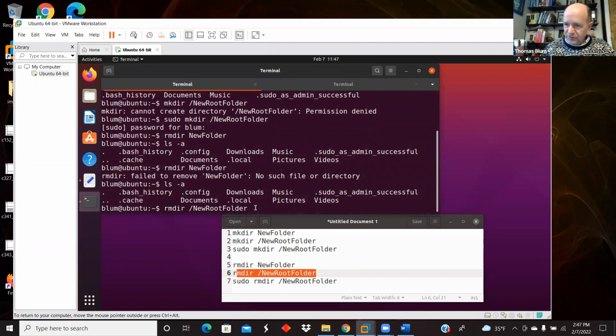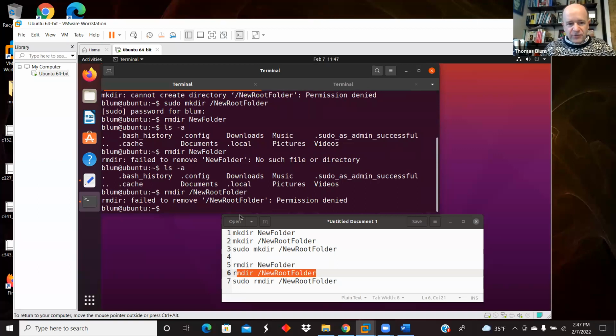But I'm not giving myself permission, so this should fail for permission reasons. But if we take that same command and add sudo in front, we will give ourselves the elevated permission to perform this action of removing the subdirectory from the root directory.